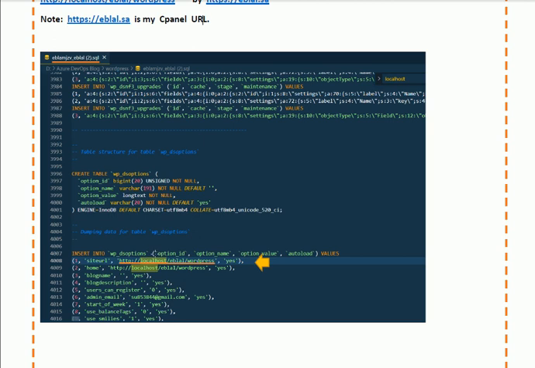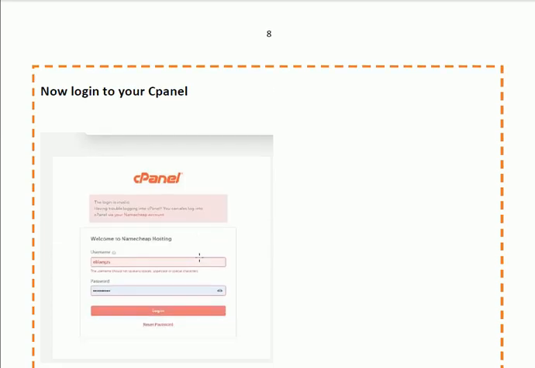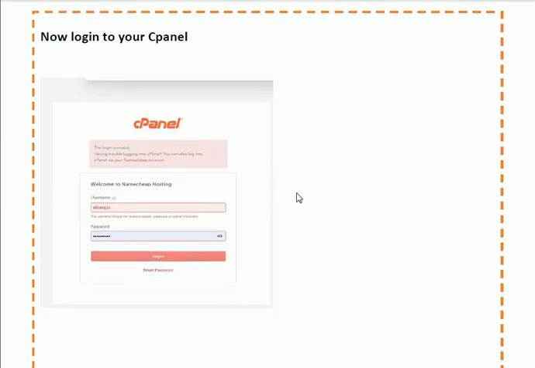After replacing all the occurrences of localhost with the cPanel URL, the next step is we shall log into our cPanel. When we log into our cPanel, again this ID is very important. This ID of the cPanel is your username. This ID will be used along with the database user and database name. This is very important. If you miss this ID, then you will not get your website up on the cPanel.